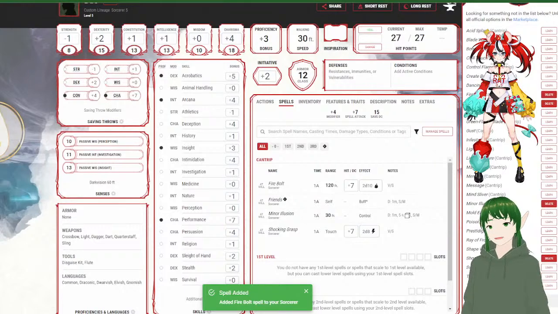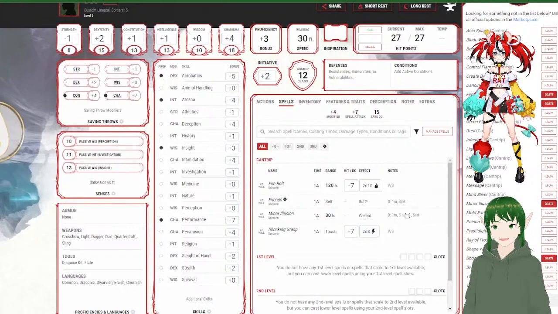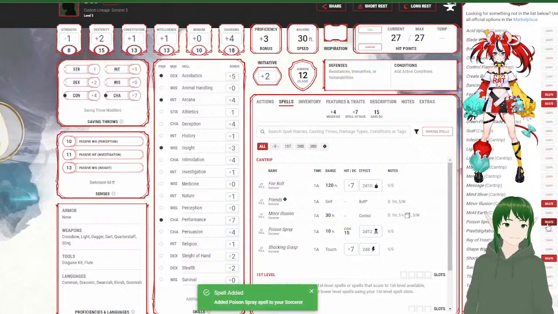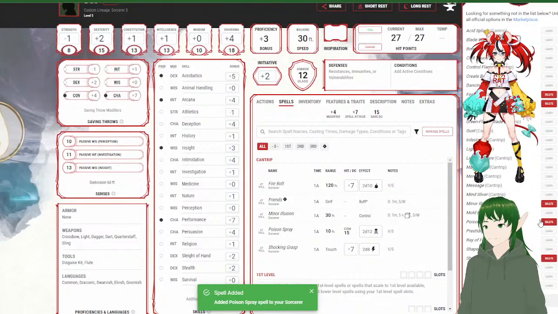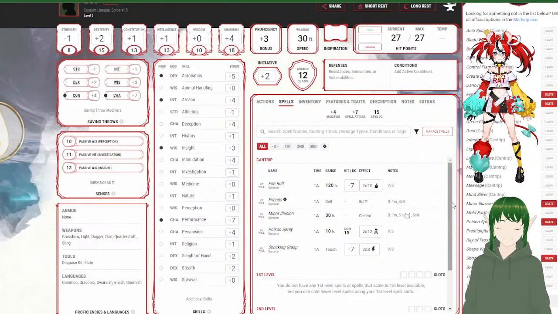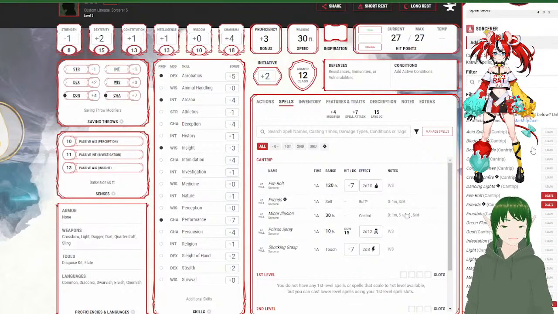And why are we going to give her firebolt? Actually, let's give her poison spray on top of that. Now, why are we giving her those two? Coffee. Kind of a poisonous thing in its own sort of way, and warm coffee there.